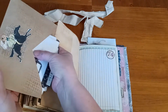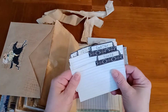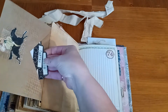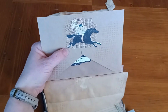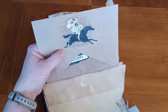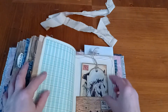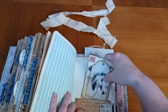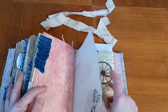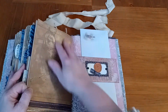And inside here, we got some index cards with some cool tabs. And just slips in there. Then you got this image right here of this rodeo girl or circus or whatever. And I backed it on some burlap. Some more writing spots, some ledger paper, another pocket with another tag and a postcard. Stamping, tea-dyed papers, and the digital image that I printed out onto resume paper.